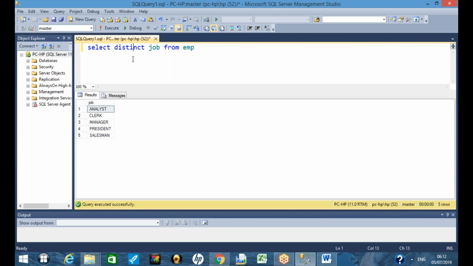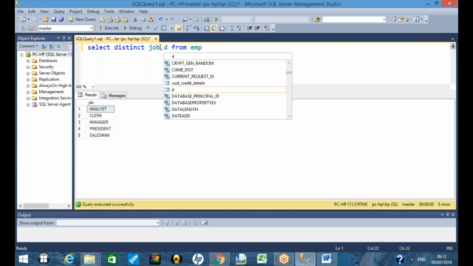Now, suppose along with job, I also want to display department. Then what will I do? Select distinct job, comma, department.